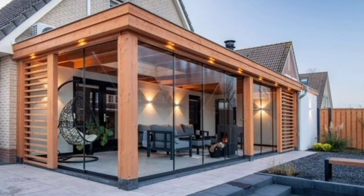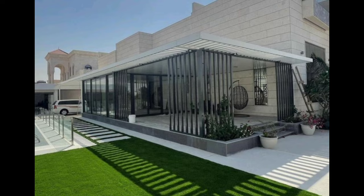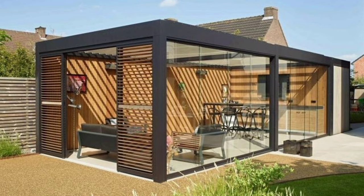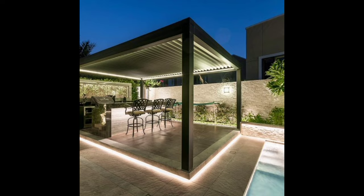Consider your patio an outdoor room — it should feel just as homey and inviting as your home's interior. These patio design ideas will help you give your outdoor space an interior-like appeal with tricks for furniture and amenities. A splash of color can instantly give your patio a personality boost. Consider painting wood furniture in a favorite hue to add contrast and energy to the space. For the best finish, choose primer and paints intended for exterior use.